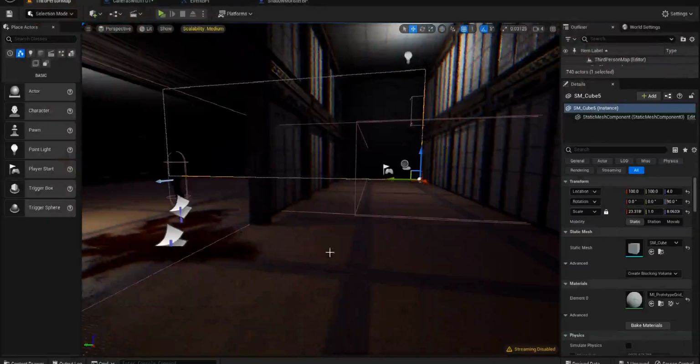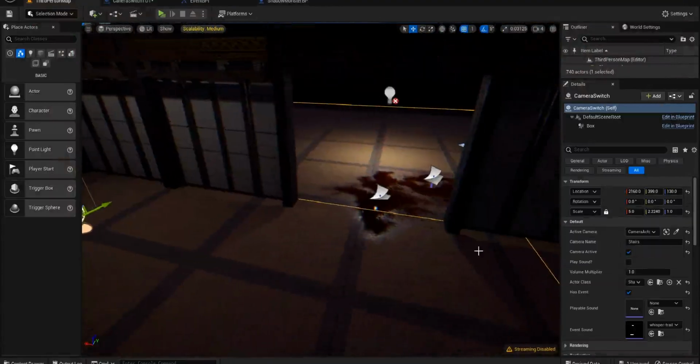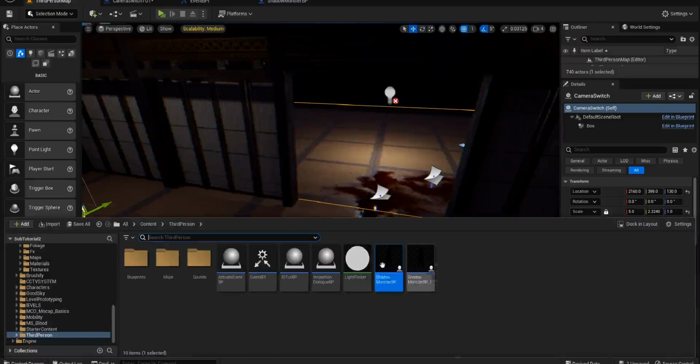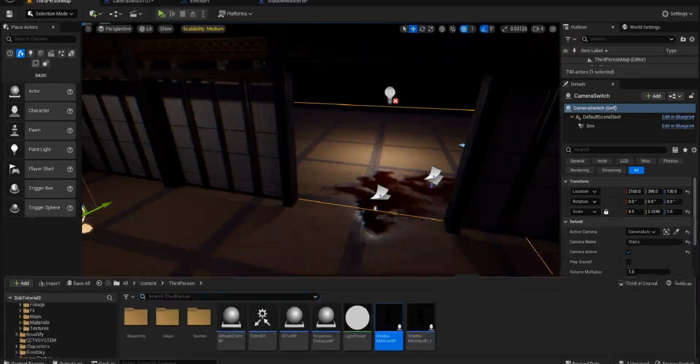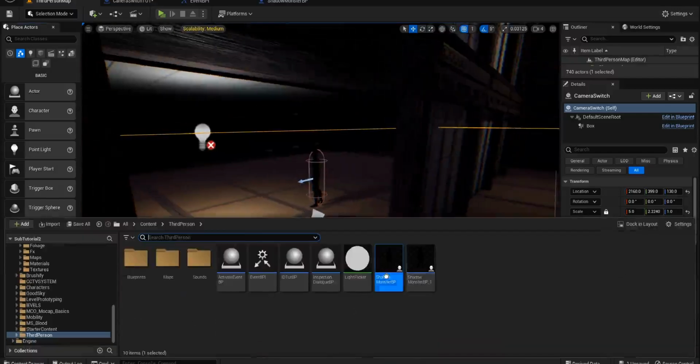And if I click on that event camera switch, you can see here all I've done is click has event, playable sound none, but the event sound is the whisper trail. And the actor class that we have available to us is, of course, the Shadow Monster BP.